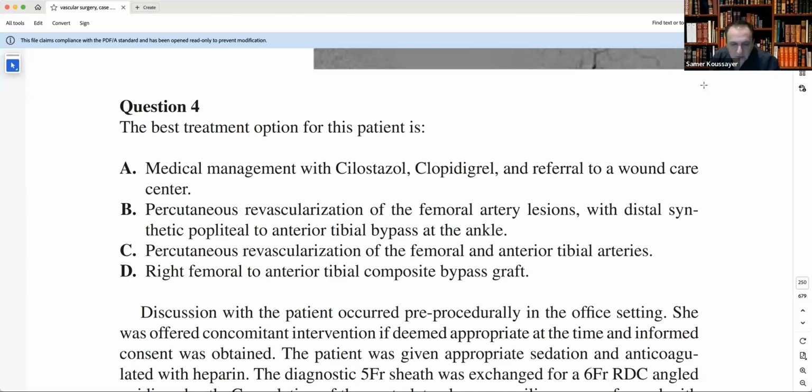And the reason why, if you look at the study, covered stents like Viabahn have better patency than bare metal stents and balloon angioplasty. But I don't like to use it in the SFA, first because of the size, it's so bulky. And second, when they thrombose, as I said, they come like a fem-pop occlusion, with acute ischemia. So even though Viabahn is better, I don't want to take a chance, because they close all the collaterals. So when they thrombose, the whole thing thromboses like a fem-pop bypass.